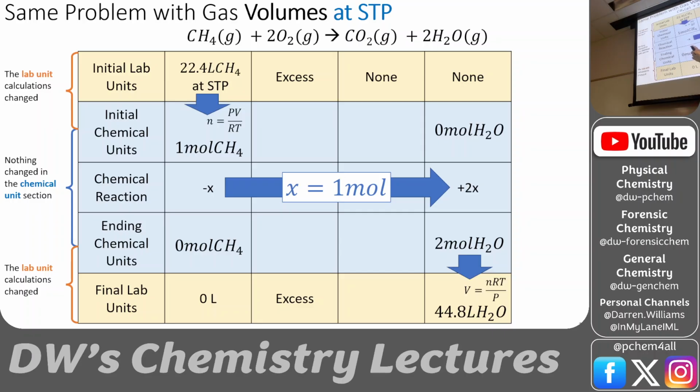This middle piece right here, we call it the ICE table, initial, change, and equilibrium or ending units. And notice that's the guts of the chemical reaction. And so if you're looking in the book or you're looking up ICE tables online, you're watching videos and so on, a lot of those videos will just deal with the middle part of this table, the ice part of the table. But I add the top and bottom rows to show you, it doesn't matter what lab units I have, I've got to use the appropriate conversions to get to the top row of the ice table. And it could be a molar mass if I'm given grams, or it could be the ideal gas law if I'm given volumes or partial pressures.